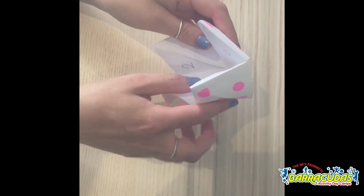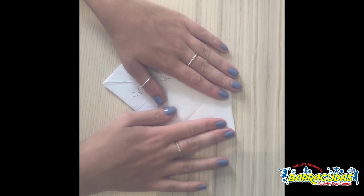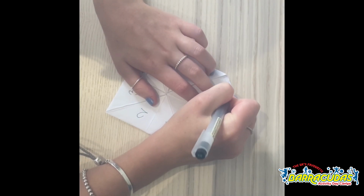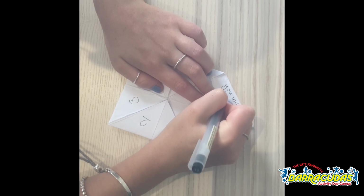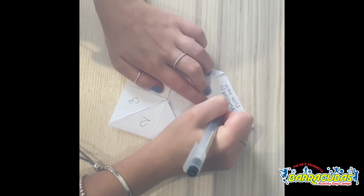Then again, open the whole structure up, and in the little triangle sections of the paper, can write fortunes for each other. So here's just an example that I've made. You will become a princess. But you can choose to write whatever you'd like.